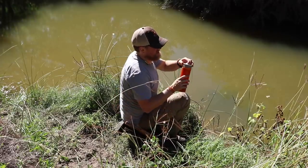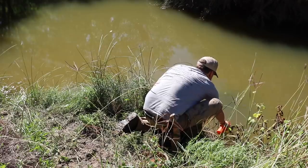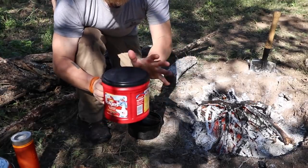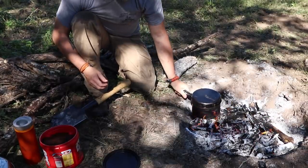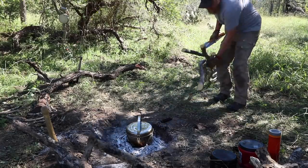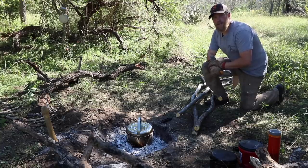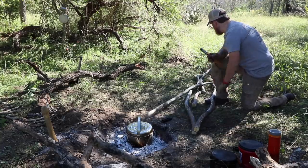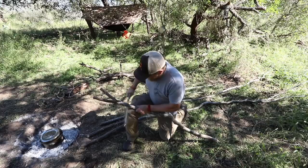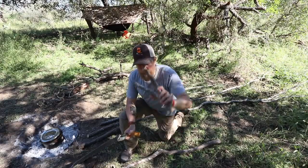We're going to be boiling it, so we probably don't need to do this, but the thing works pretty good and pretty quickly. One for the stew pot and one for me to drink. Some may consider this a cheat, but I got my favorite coffee — we didn't bring calories, but I did at least bring coffee. And get our soup on. Got some building materials — sitting on the ground was nice enough last night, but I want a nice cozy chair. So we're going to build a bushcraft Adirondack chair. I got a nice little slingshot — for those of you that purchased them on the Kickstarter to have a handmade slingshot by me, there it is. I'll whittle this up while I'm sitting around the fire at night.